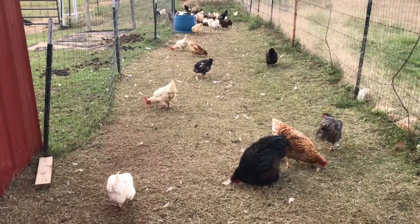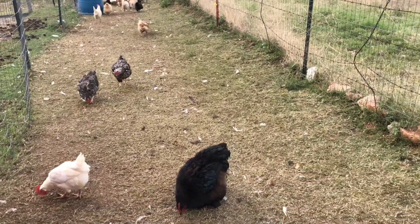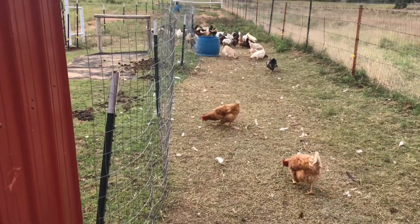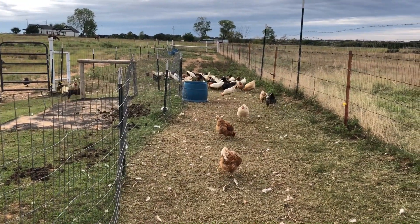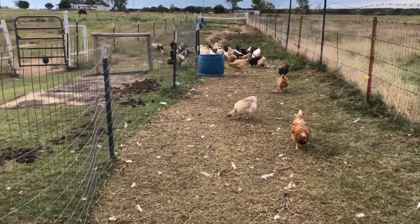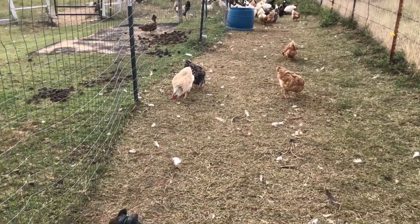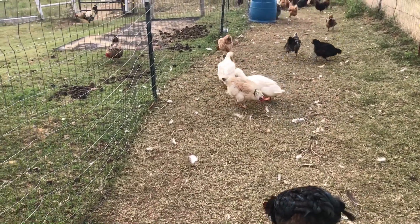Okay, the duck announcement. Sunday night I went on McMurray Hatchery, and my plan was to get 12 buff ducks — they look like Buff Orpingtons but ducks. Those are out of season after October, and I don't want to get them that soon anyway because we have chicks that are going to be hatching. I'm almost sure we're going to have at least 20 hatching out of the incubator, and that's going to take up the whole brooder. If she hatches some, I'll probably put her in a chick pen — I'm not sure.